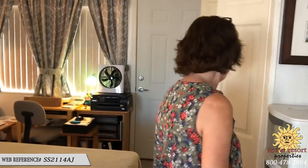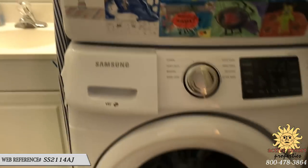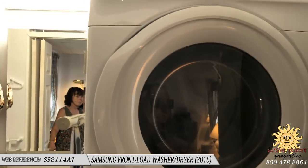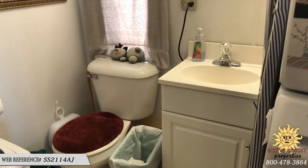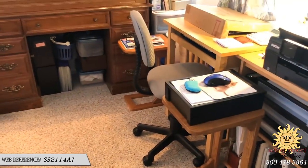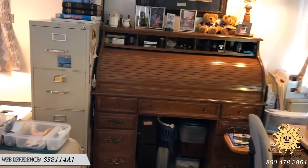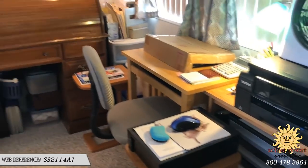Let's show them the second half bath and laundry room. The washer and dryer have been replaced as well — those are the Samsung front loads, and they're about the same age as the range and microwave — two years old. Those are really nice. And then you've got a second half bath here, really a perfect configuration. That way you can make this area back here your office, which is how you have it set up. You're going to be leaving the roll top desk, but taking your filing cabinet and computer table.